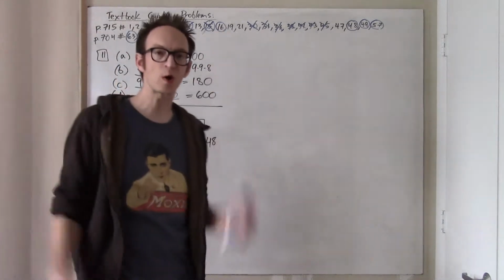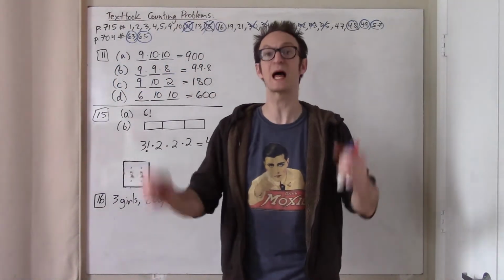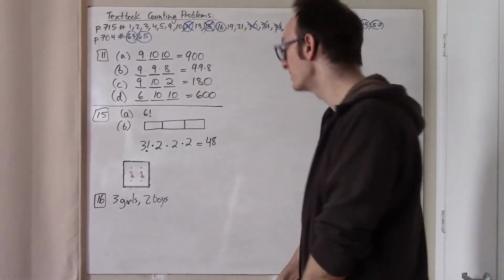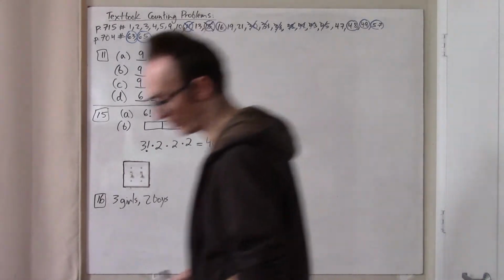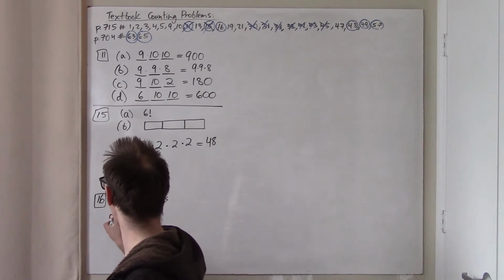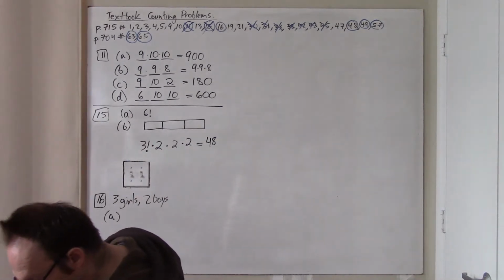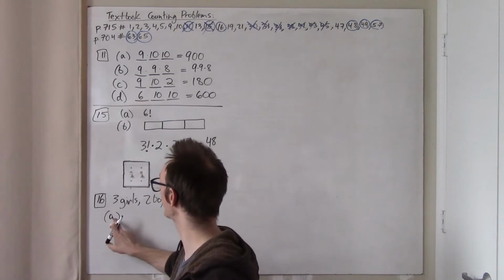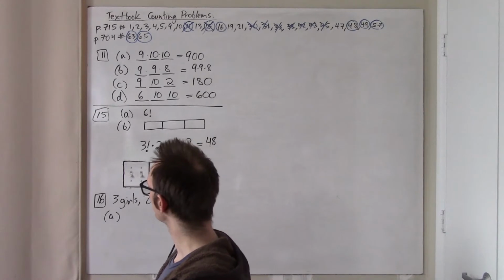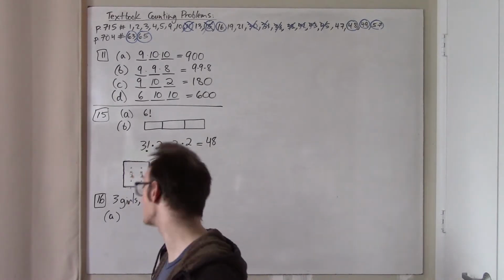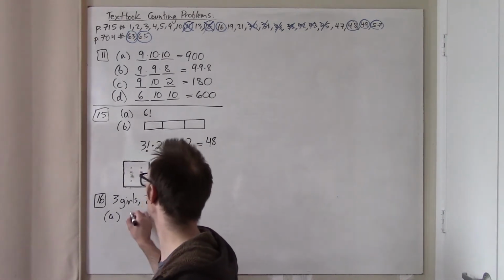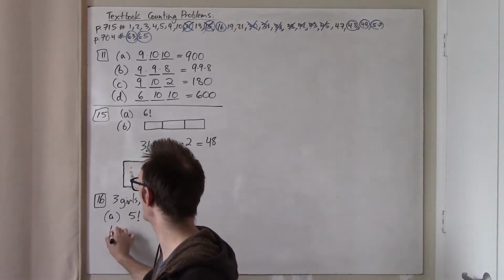Okay, well if they're gonna walk through a doorway single file, then we're really just saying that they're gonna line up and they're gonna kind of go in order. So how many different ways can we line up 3 girls and 2 boys? Well, in the first case, part A, there are no restrictions. And if there are no restrictions, then really the fact that they're boys or girls is irrelevant. And so they're really just 5 people, 5 kids. And how many ways are there for 5 kids to get in a row? Answer 5 factorial. Okay, so that's pretty straightforward.